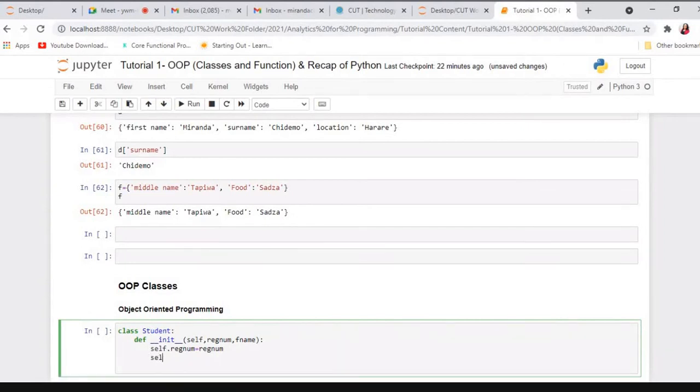And what is self? They represent the attributes. The next will be self dot f name equals f name. It references the instance of the class, so the parameter in the creator class keeps referencing back to which attributes. Someone in my lectures, maybe your English could be better than mine.